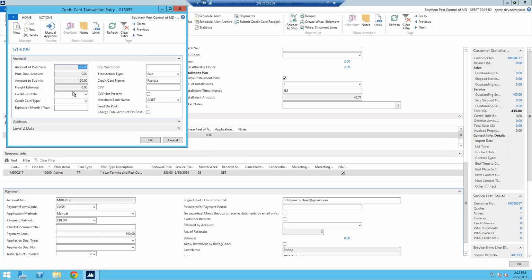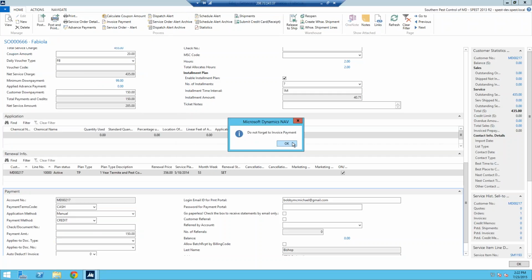Of course, you would put the expiration and the CVC or CVV code in there. Since it's not linked, we'll just put cancel. Right, exactly. And we're going to go to invoice payment.